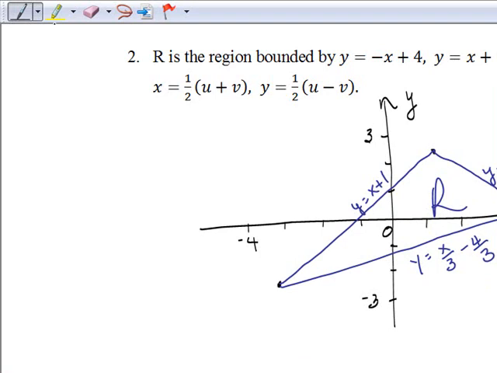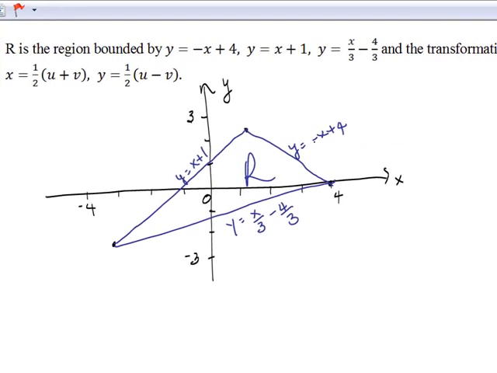Now let me show you why it would be a little challenging to integrate over that region. If it was horizontally simple, look at what's going to happen. Let me take my black. If I draw a line here, right, a horizontal line, it would go touch these two lines on the top. But at the bottom, touch two other lines, which means we'll have to have two integrals. And do the same thing for vertically simple, you see? Here and here. All right? So it would be difficult to integrate over this.